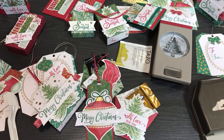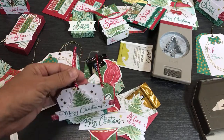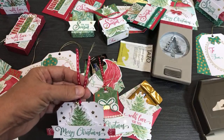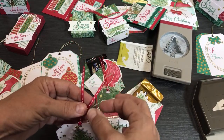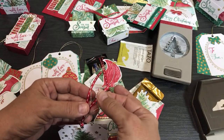Oh, I ran out of the other ribbon. I just know it's in the annual catalog, and it's with a suite called Playing with Pets, Pampered Pets, Playful Pets. But anyway, there's a suite, and it's something about pets. I know you guys know what I'm talking about. And this ribbon comes in a roll with some black ribbon.